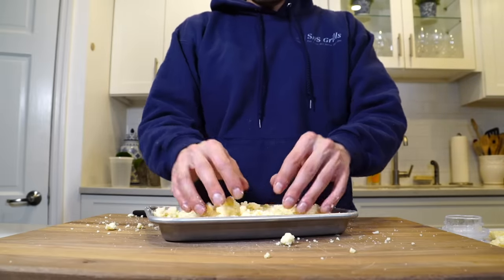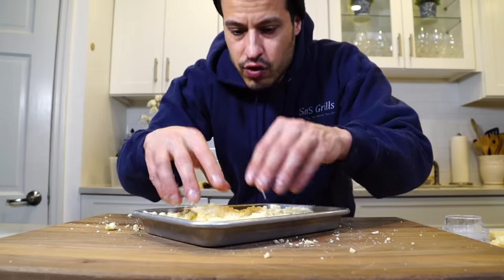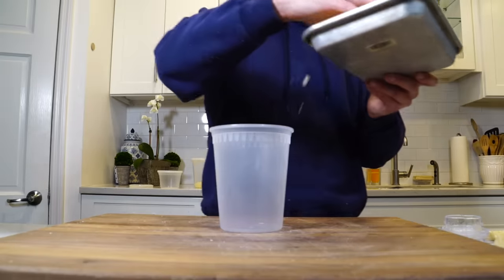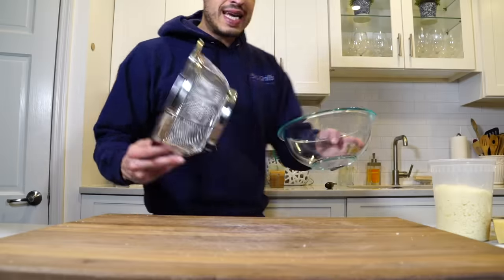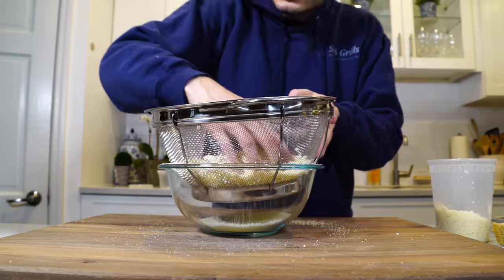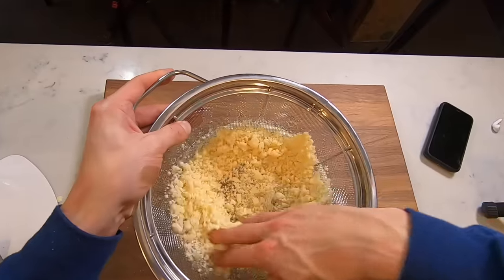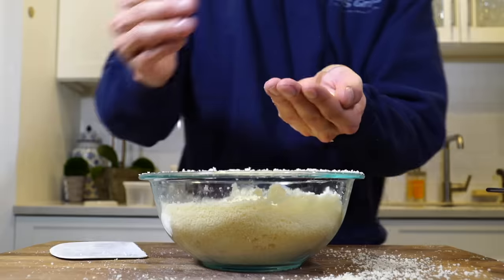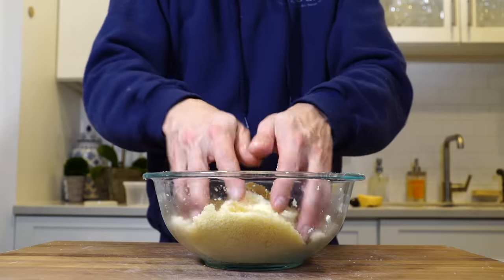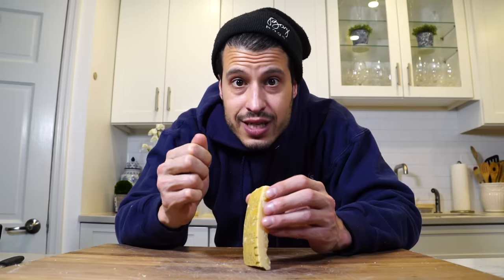You get little clumps sometimes when you do this, especially when the cheese has a little moisture in it. What I'll do is just dry it out a bit — it just needs to crumble. Then to store it, I put it in one of these cork containers and we've got parm, grated and ready to go. If I'm making cacio e pepe or cheese for pasta, I'll take this extra step and run the cheese through a little strainer. Always save the rinds — you can throw them into soups, tomato sauces, stocks, whatever.